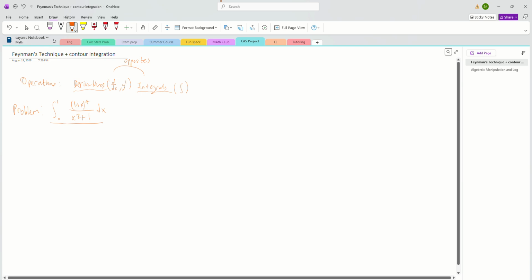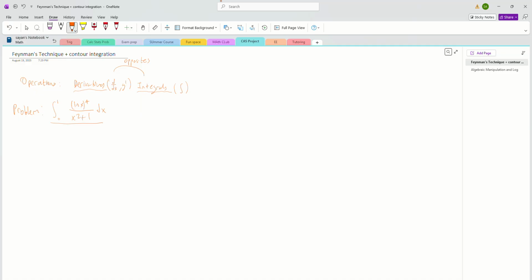So the first thing that I notice when I see this integral is the ln x to the power of 4. That's going to be kind of difficult to deal with, especially if we want to use contour integration. The reason is because if you've ever done complex numbers, you might know the complex number i, for example, is e to the i pi, but it's not just that, it's plus 2 pi k, where k is any integer. So there's actually infinite representations of i.